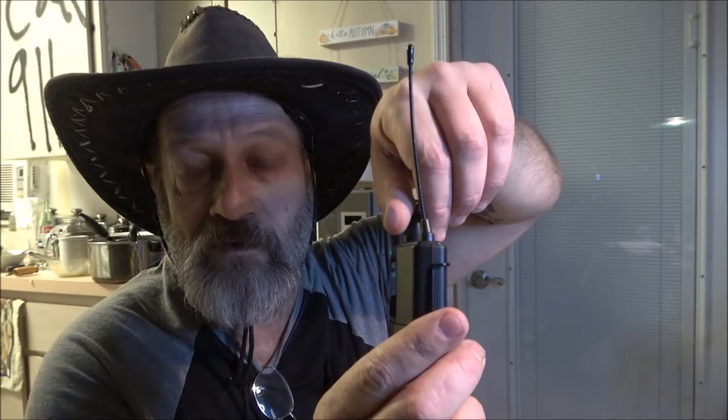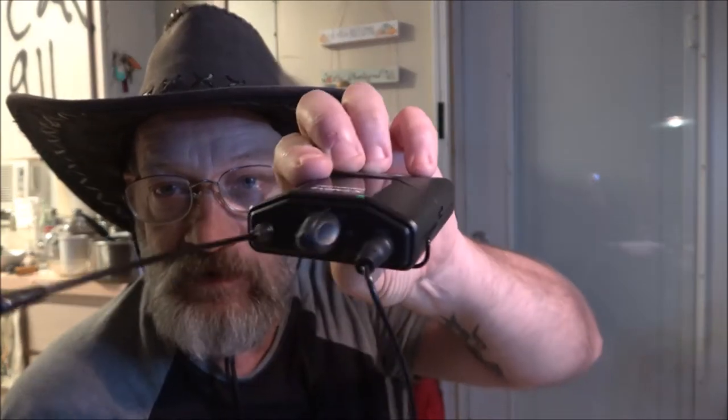These do have volume knobs. I've got it turned all the way down and it seemed to turn the level down on the camera, but when I turn it up it's like more sensitivity. So what we'll do is find whatever number sounds best — it goes from one to ten. If it's better on five, we'll keep it on five; if it's better on ten, we'll keep it on ten. Right now I'm going to set it on five and go listen to the footage on the computer to see which setting sounds better.